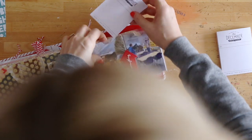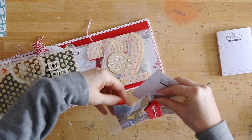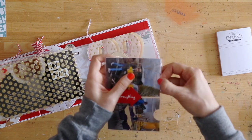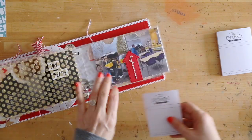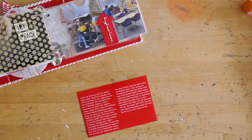Then I also pulled out the paper pad from the main kit and was considering slipping those cards inside there. One of the things I found as I was finishing up these last five or six days was that doing typed journaling was the way to go.